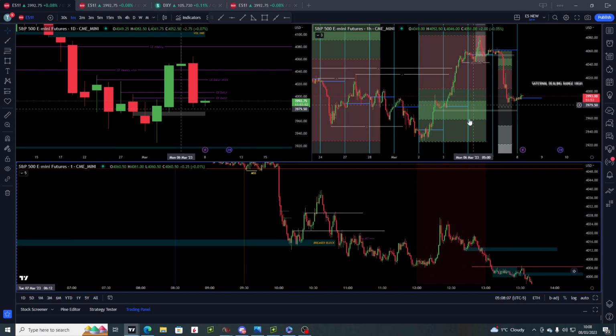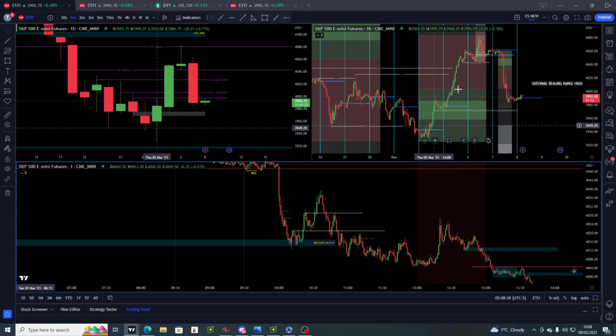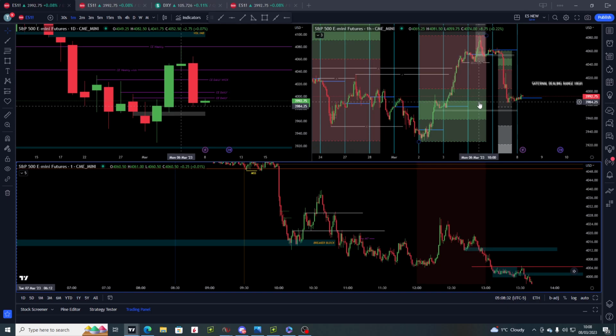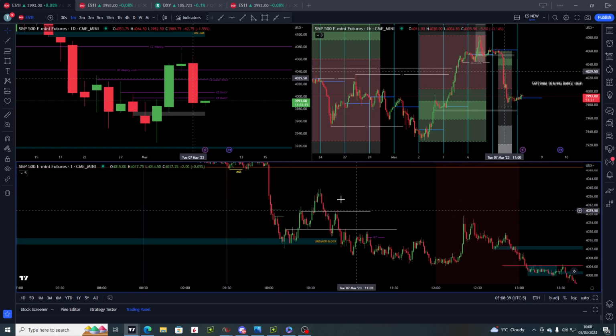Anything below equilibrium is considered a discount. Price is running into a discount. The optimum trade entry is this zone here, between 62% and 79%. Price is ultimately running to that. Therefore, we are looking for low-hanging fruit: we could take the 62% of that displacement leg and look for other confluences in that area as to why price is going to run to it. And I'll break through why I had that area in a second, but first I just want to break through this piece of price action.